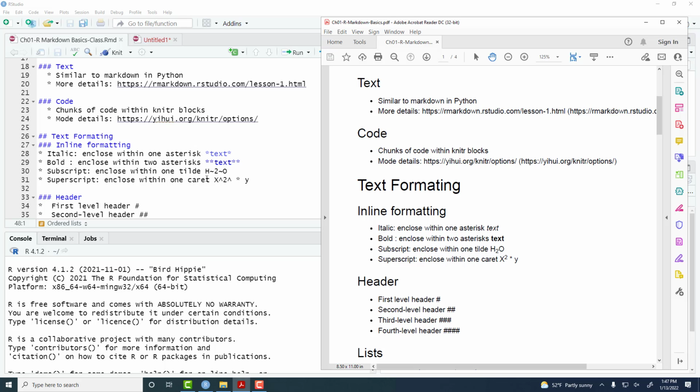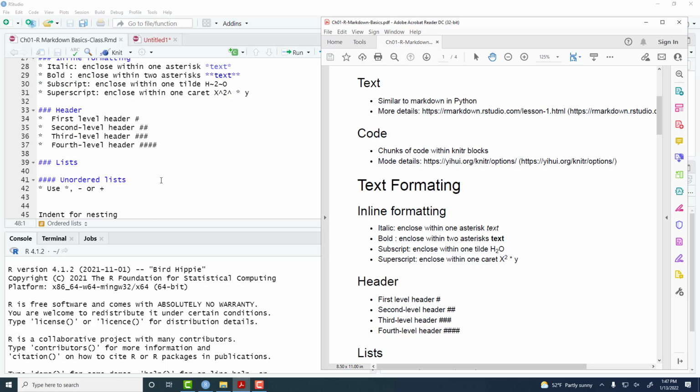You have subscript by enclosing whatever goes as subscript in tilde, which is the key right to the left of the number key 1 at the top. And for superscript you use the up arrow, which is Shift 6. So these are for inline formatting. You can insert this anywhere in a text sentence. And headers.